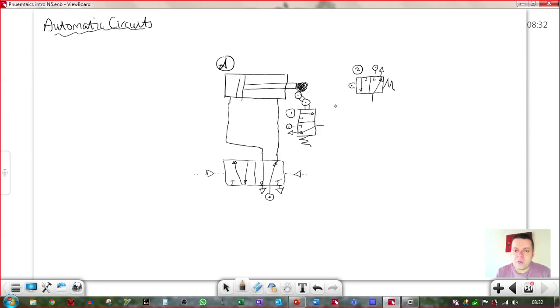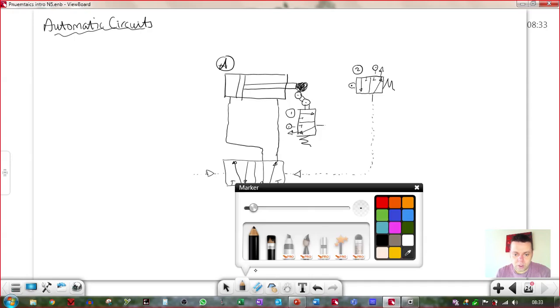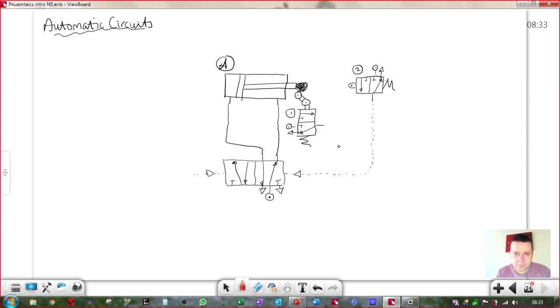If we use these two valves to control the cylinder, then the system will run automatically without us doing anything. So when it outstrokes, it strikes valve 2. If we make valve 2 instroke this, that's this port, the instroke port, so that's this side, so if I connect valve 2, we use a dotted line because this isn't main air, this is valve to valve, remember. So if valve 2 instrokes it, that must mean that valve 1 will outstroke it. I'm just going to change colour, otherwise it might get a bit confusing.